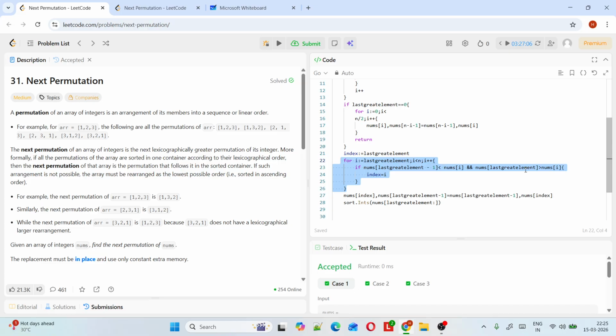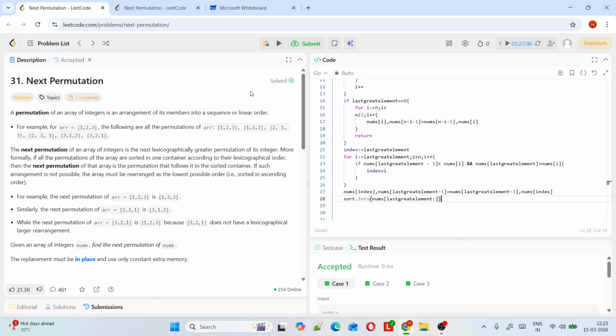If this condition passes, then we have to swap that smaller element with the element that we have found. This is the swapping logic. After that, we have to sort the elements from the index of the last greatest element.